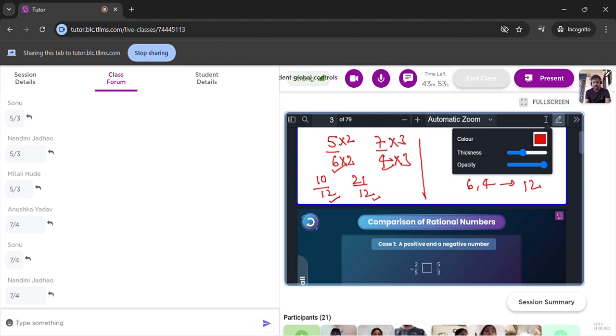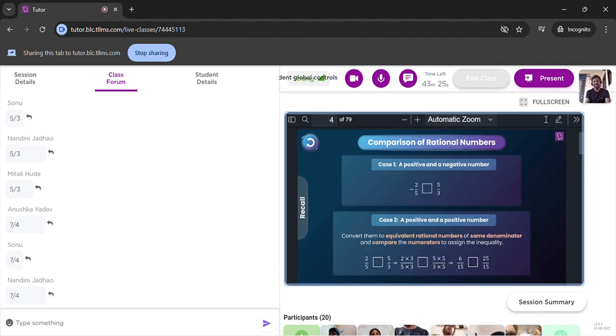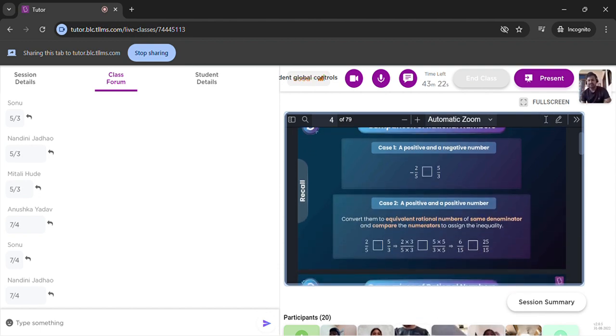Okay. So we will open its mouth towards 21, and it is saying 21 by 12 is greater than 10 by 12. So we can also do it this way, but this is a very long method. That is the shorter one, but you have to do it in the test or examination in this way only, then you will get complete marks. It is only for objective questions, but in our book there is only one method, that is the earlier method, not this one.